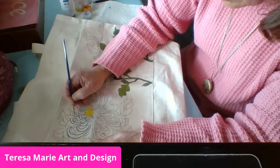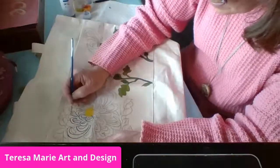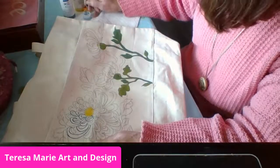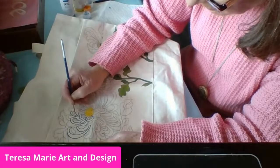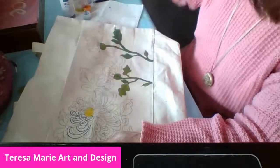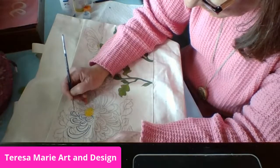Something in nature is never a consistent blue or a consistent white. So there's going to be variations of color — especially with natural things like flower petals, leaves, stems. There are veins, because they need the veins to take in the nutrients from the soil and to take in the water from the soil.